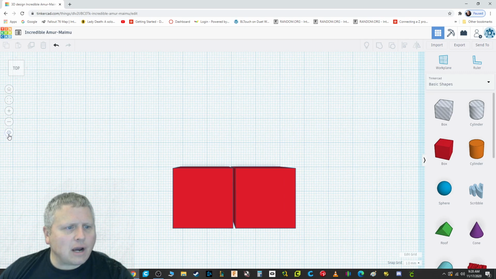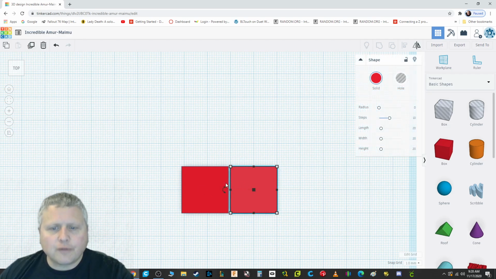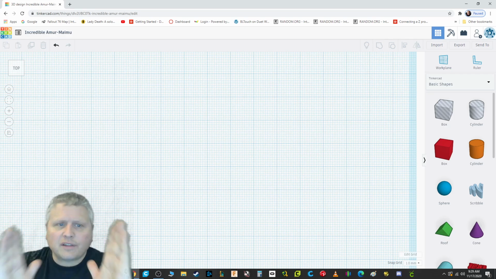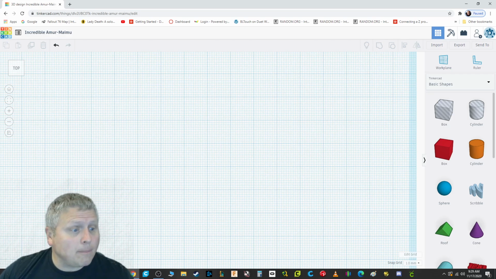So yours is going to start out with this button in the perspective mode. I want you to click it and switch to orthographic. It's very important for this assignment. Now we can see between those very easily. So orthographic view is the first thing. If you don't do that, this assignment is going to be very difficult to see and to understand if they're truly together. Because in this one, it's very important that we get the shapes exactly lined up. That's the whole point of this assignment, is to learn how to do that.